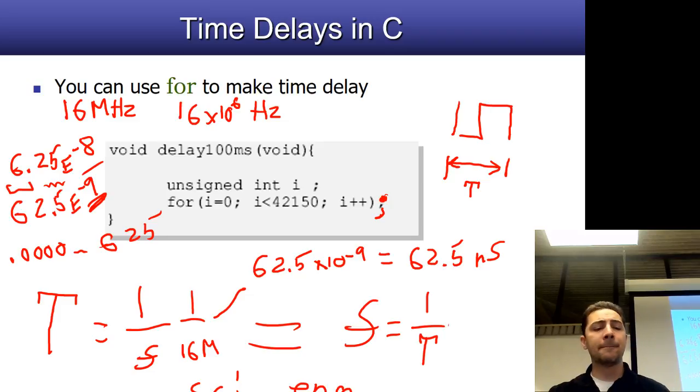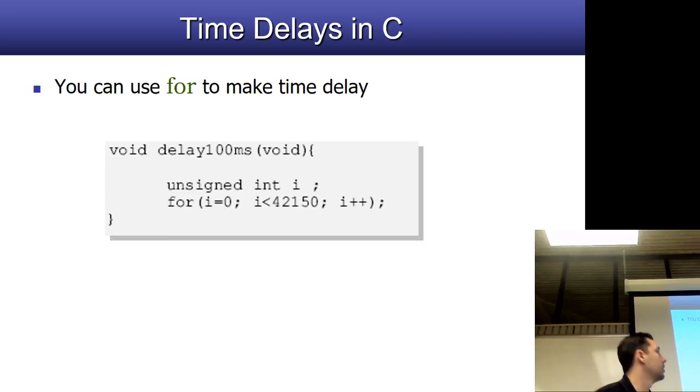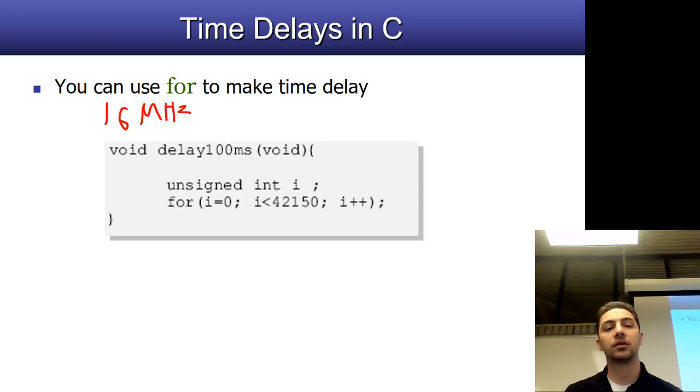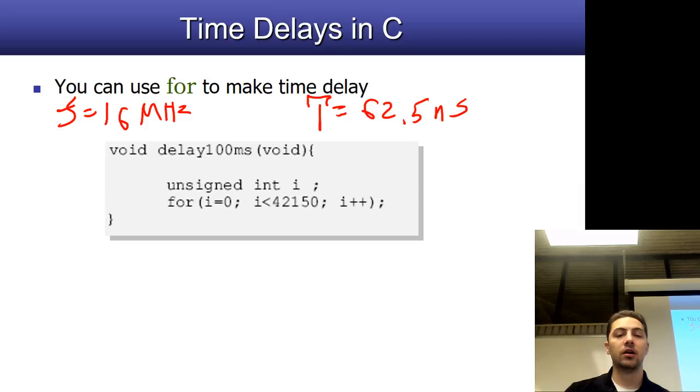Okay. What were we talking about before we started talking about that? Oh, that's right. Timing. It depends on your time. So we said that for 16 megahertz, our frequency is 16 megahertz, our period is going to be 62.5 nanoseconds. So let's assume that we tune this using 62.5 nanoseconds as our period, a 16 megahertz clock.